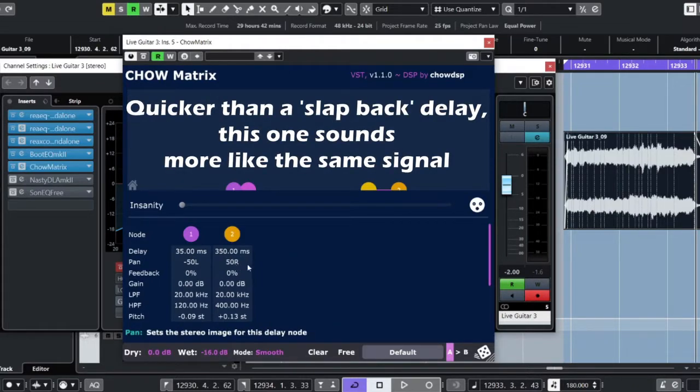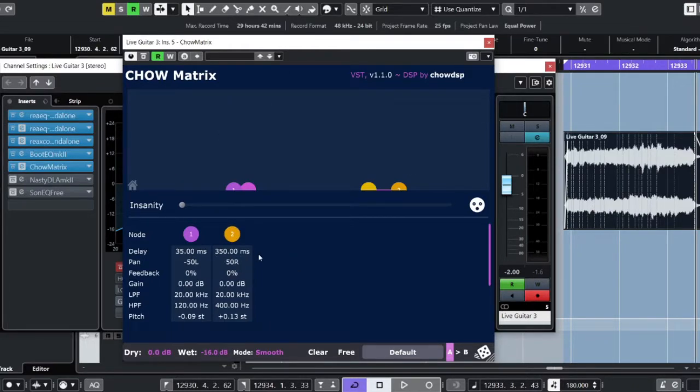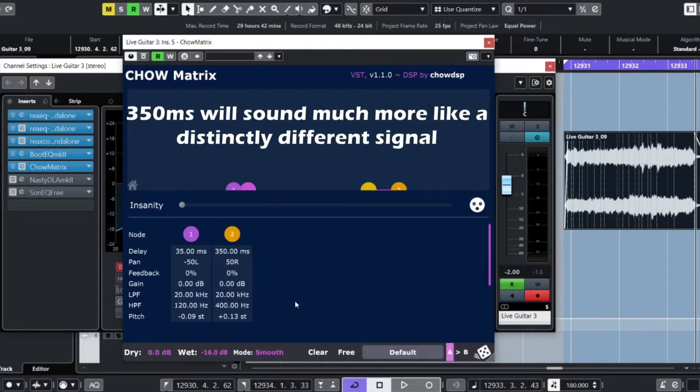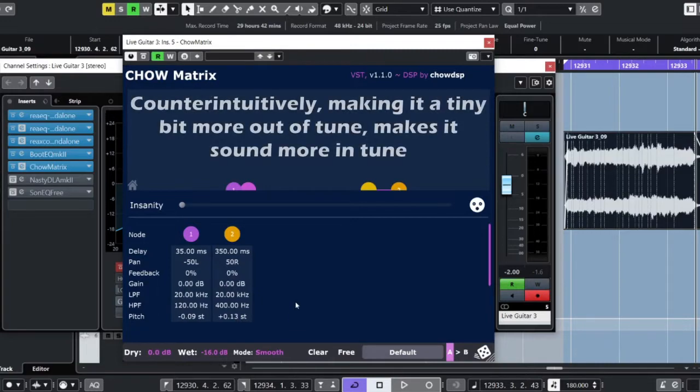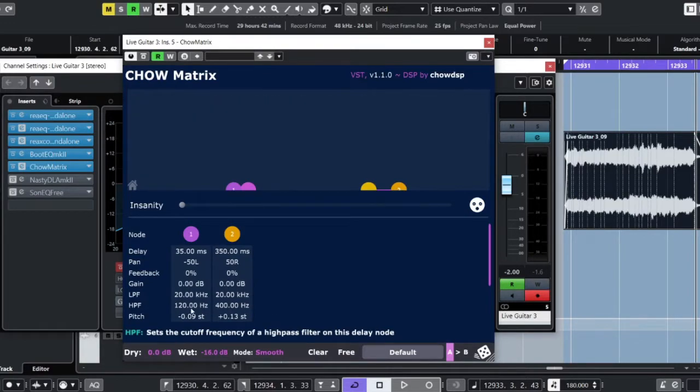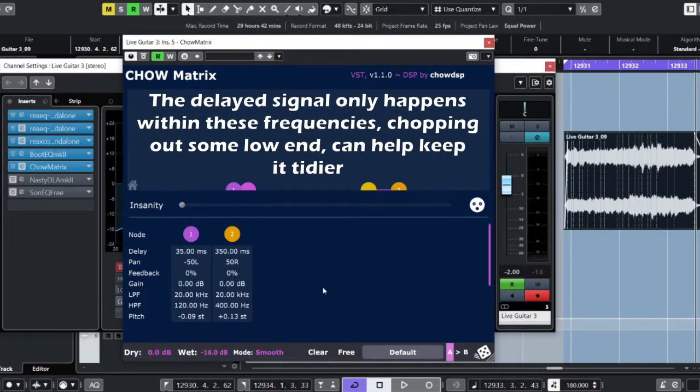One side panned off really hard to the right, so that's in the right speaker only at 350, so that's a bit of a delay. I've also changed the pitch, so the one on the left is negative 0.9 semitones, a tiny bit lower in pitch, and the other one's a tiny bit higher in pitch, and this is a great way of getting a more professional, lush sounding guitar. And here I've cropped off the low end, so it's not putting any signal below 120 in here, it's not putting it below 400. I've left all the high end in because I must have wanted a bit more sparkle.